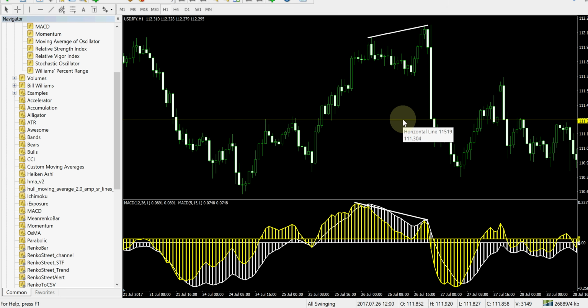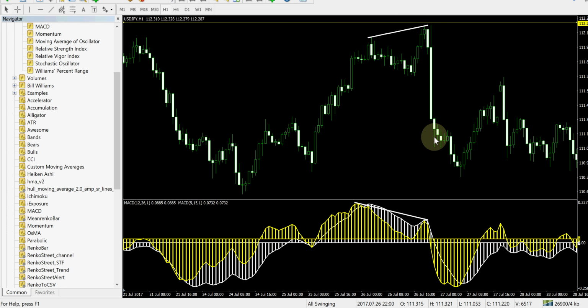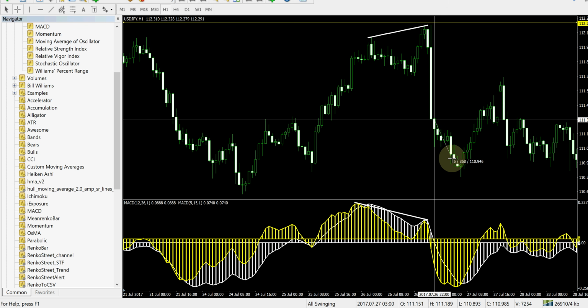Like this trade, for example, I might not encourage you to take it, because the stop loss is too high compared to the 40 pips you want to make, so you might not take it. But in case you take it, then you are going to have your 40 pips. This is 50 pips here, so you're going to have your 40 pips.